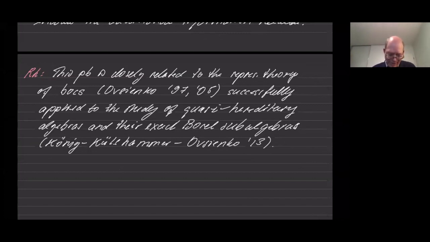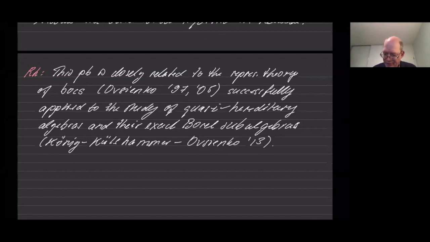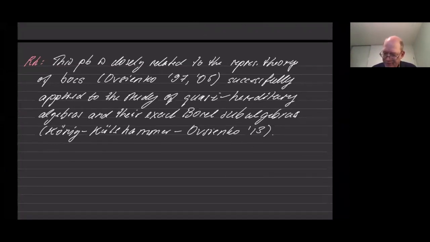And now I would like to speak a little bit about the topological origin of the notion of A-infinity algebra. And well, since there are quite a lot of pictures, let me switch to slides mode.